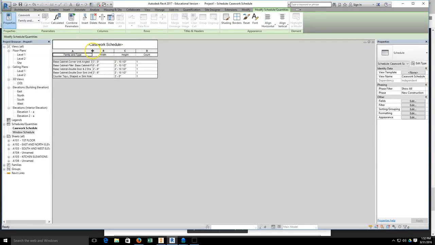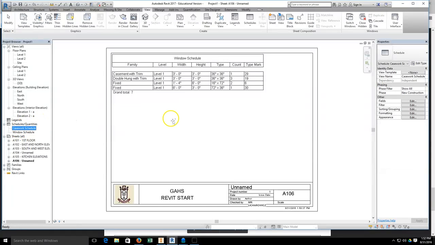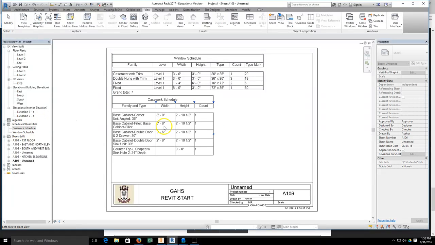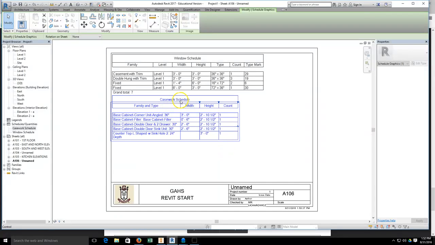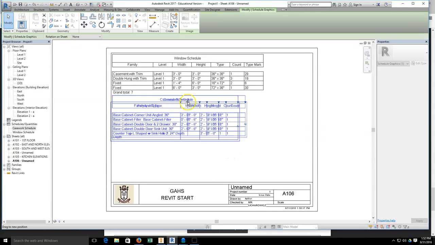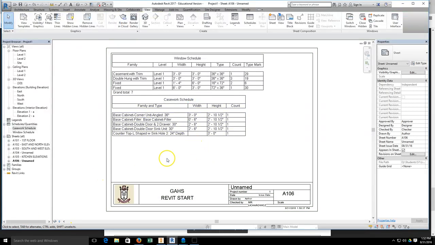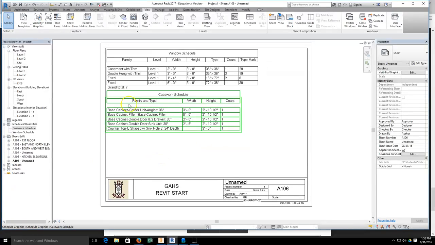And here's my casework schedule, which seems fairly straightforward. We'll go back to my schedule page, and I will drag my casework schedule onto my sheet. Here's a good instance where I'm going to pull this so it takes me down to a single line schedule. It takes up a little bit less room on my title block. So I hope this helps make schedules. All your schedules get made in a very similar fashion, just with slight changes given the filters and other possible information for the schedule.